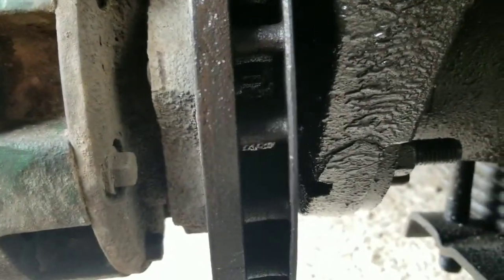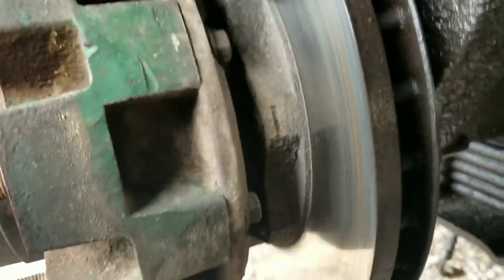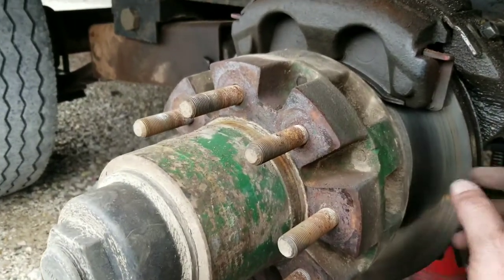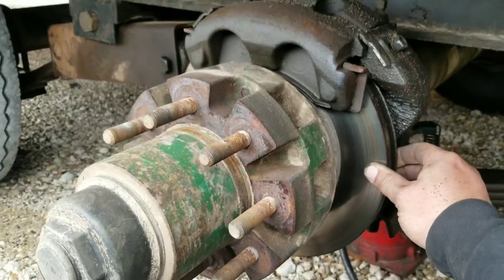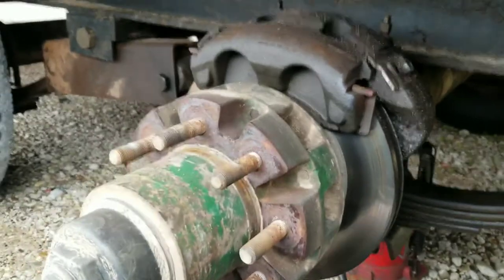What has happened is that that caliper has moved forward and has dug into that rotor. Yeah, that's paper thin on the back side — that's not good. So I'm gonna have to pull off this caliper, I'm gonna have to pull off the rotor. But to pull off that rotor, I gotta take the whole drum off. We're gonna have to replace the seal and break the bolts loose on the back side to pull the rotor off.